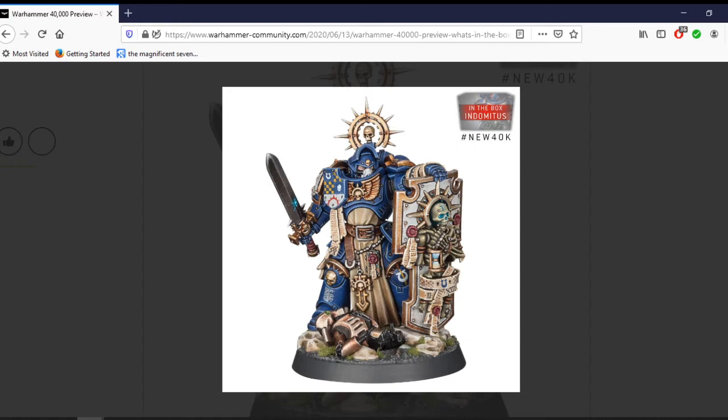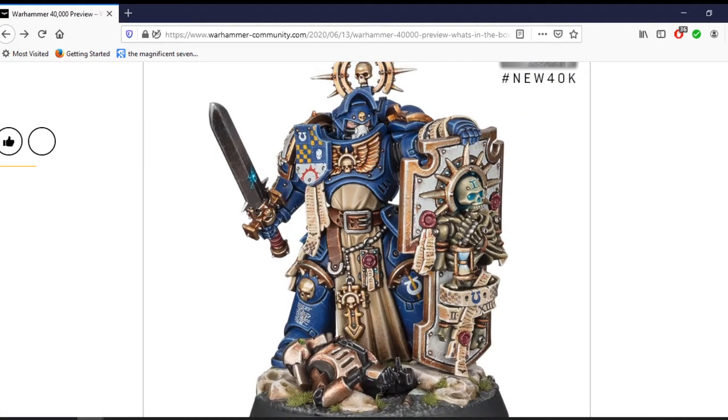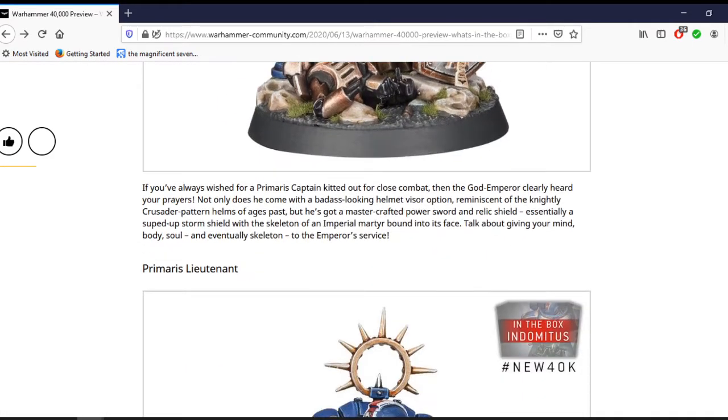So that's not a huge problem. Overall, I think this model is amazing, and he's going to look fantastic as a Carcharodon, which is definitely what he will be thematically in my army, because I hate painting. I just hate painting. Anyone that knows me will know that I have just an absolute mass of grey plastic and resin in my room from all sorts of different game systems, not just 40k. So that's him in all his fantastic glory.